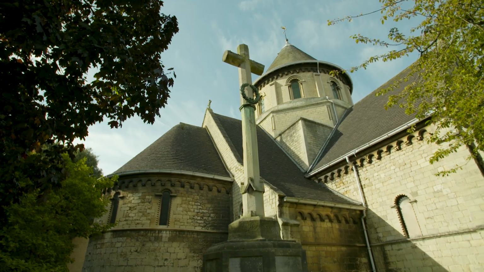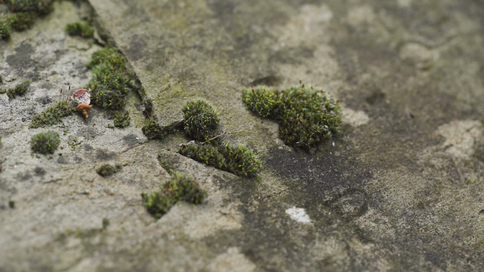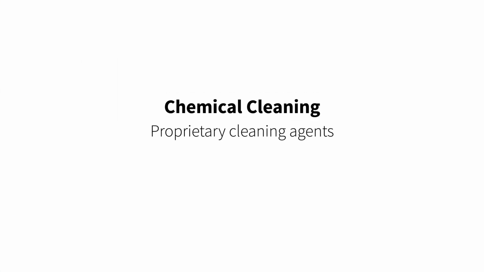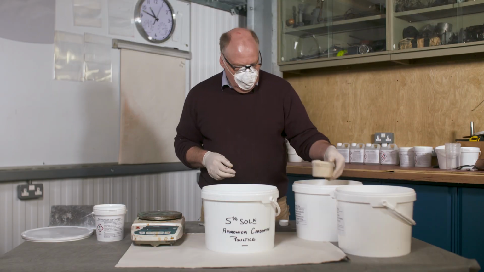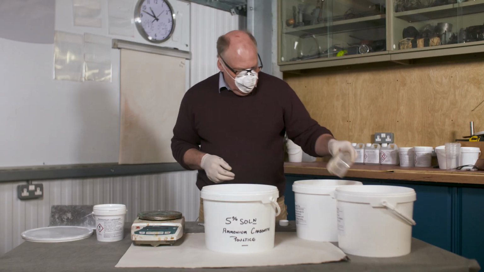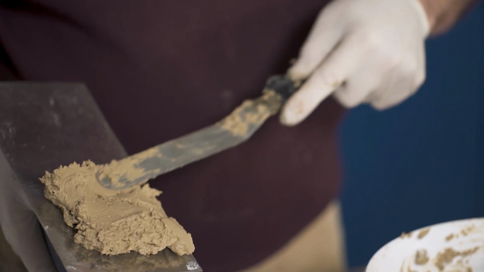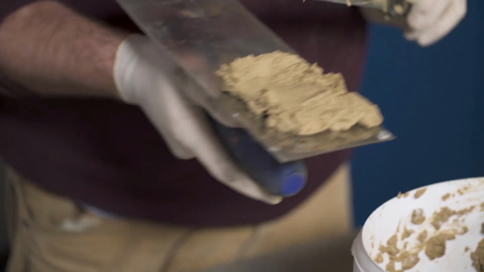There is a large range of chemicals that can break down the bonds between soiling and the substrate. Decisions to use chemicals for cleaning will depend on the nature and condition of the substrate and the soiling to be removed. You can buy proprietary products, but sometimes you might want to mix your own. This allows you to design it for your own needs, but make sure you have the chemistry knowledge to do this. Proprietary cleaning agents shouldn't be used without understanding what they contain and how they will perform.